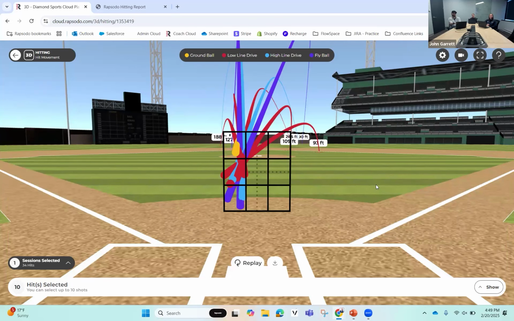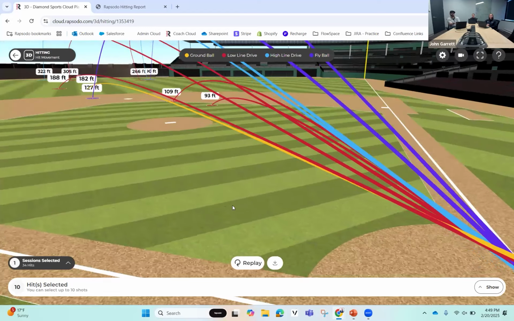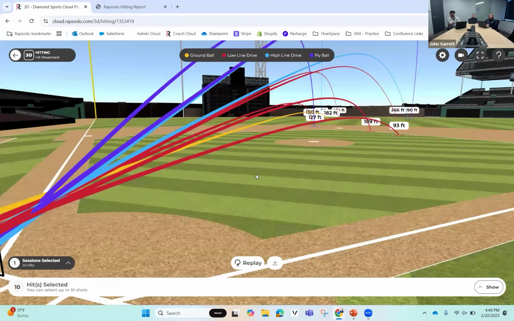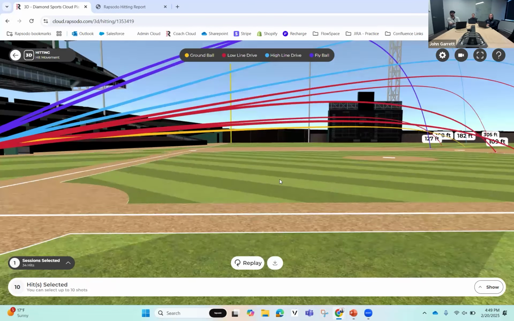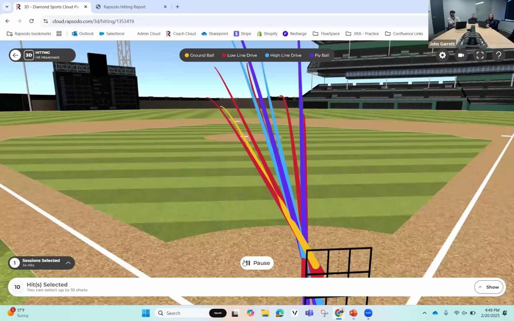Okay, so I picked all the shots from that session. This is a pretty cool visual here. You're able to see a spray chart of all of those hits. This was a team session, so keep that in mind too. But you're able to adjust this to see everything that you would like from different angles. We can go ahead and replay that so that you can see it. This is a pretty cool tool that is accessible on the cloud that you guys can utilize for pitching and hitting. And like I mentioned, when it comes down to the personal player, they have access to that as well. So the players can be empowered to utilize that data too, if they want to.